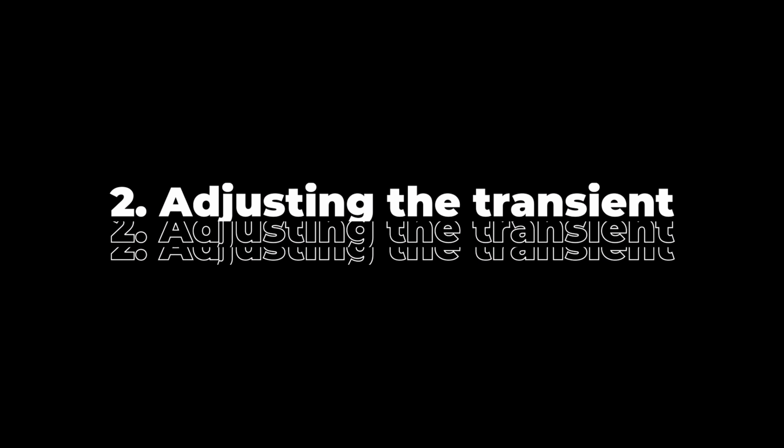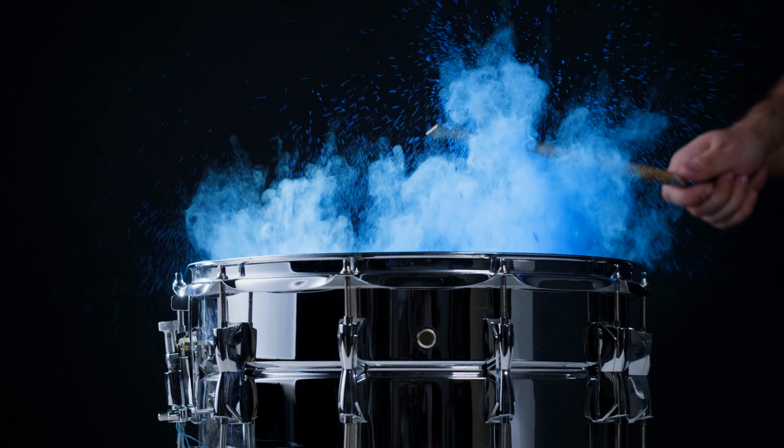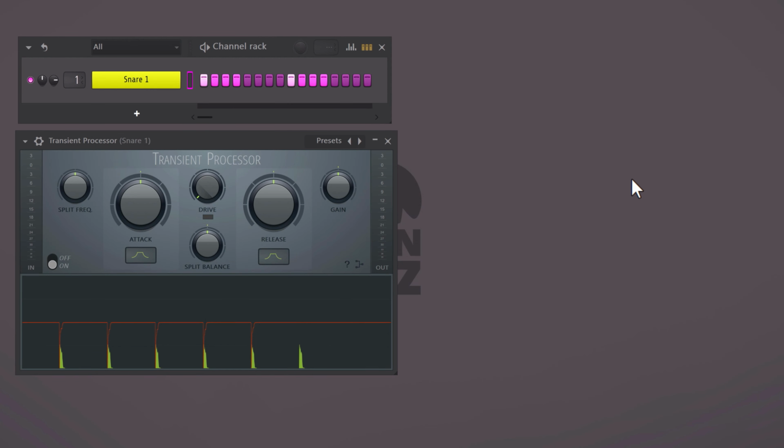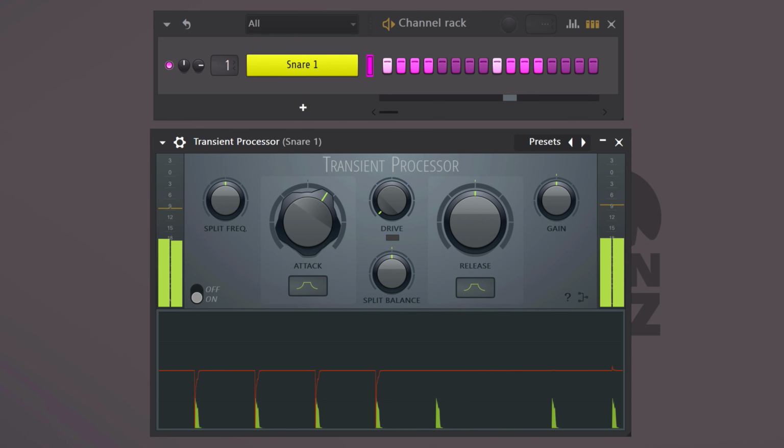Adjusting the transient can make the snare sound 50% better. But what is the transient? It's basically the peak of the sound. Drum sounds reach that peak almost instantly because they are very snappy. With the transient processor, you can alter that part of the sample. All you need to do is increase the attack and make it snappier.